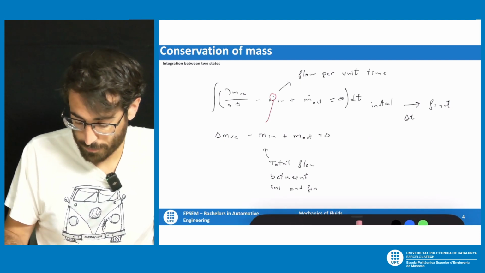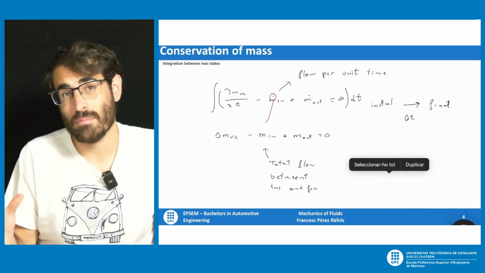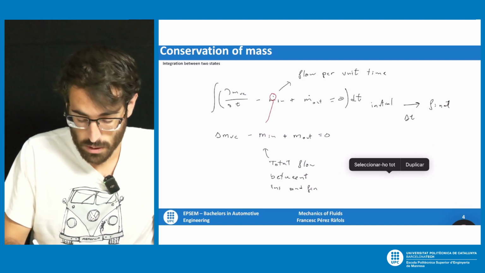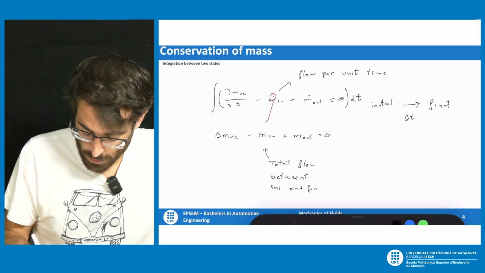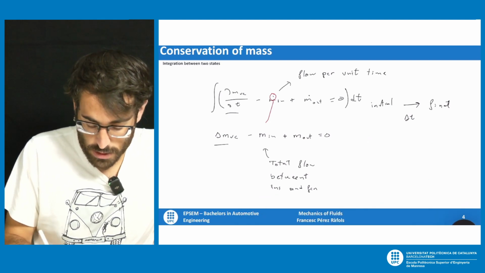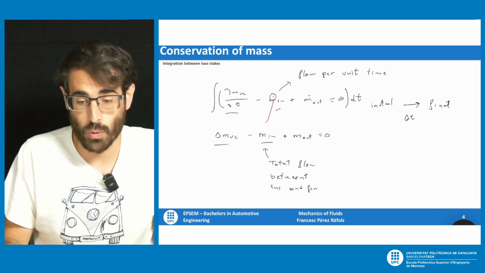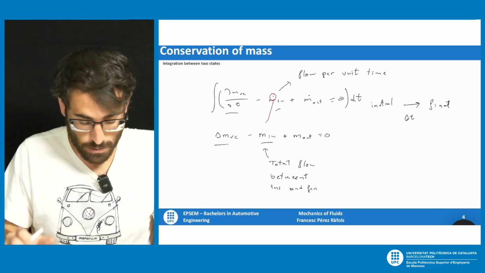Notice that we have basically written exactly the same thing, but conceptually it's a bit different. This is a derivative, this is the change, this is the mass flow per unit time. In the integrated form, this is the change, and this is the total mass flow between two states. And that's enough for the mass balance study.